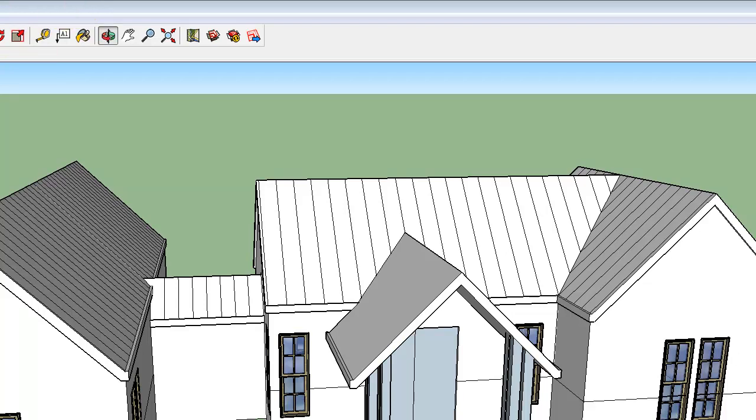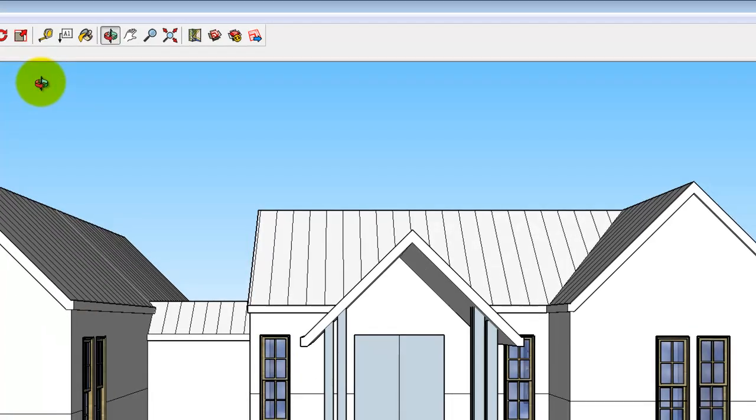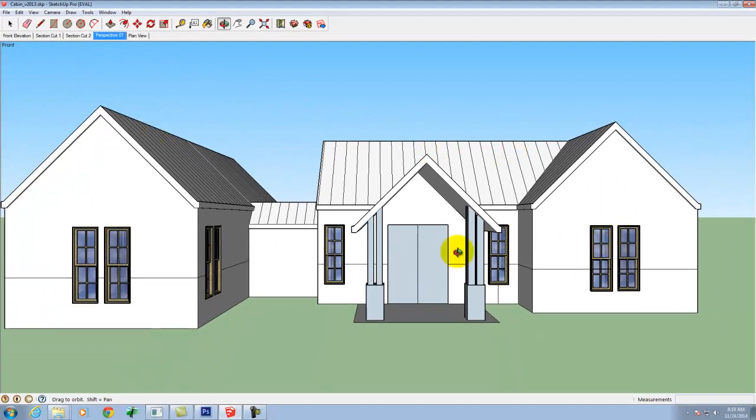So since we're doing an elevation today, I'm going to go to the camera menu, and I'm going to go to standard views, and I'm going to pick, generally assuming you built your model on an orthogonal axis, generally we're going to pick the front view, but sometimes you can pick the back or the right side, etc. So now when I pick that front view, notice that everything is still in perspective. These still have a vanishing point, and it's actually a one-point perspective, right? I don't want that. I want a true elevation.